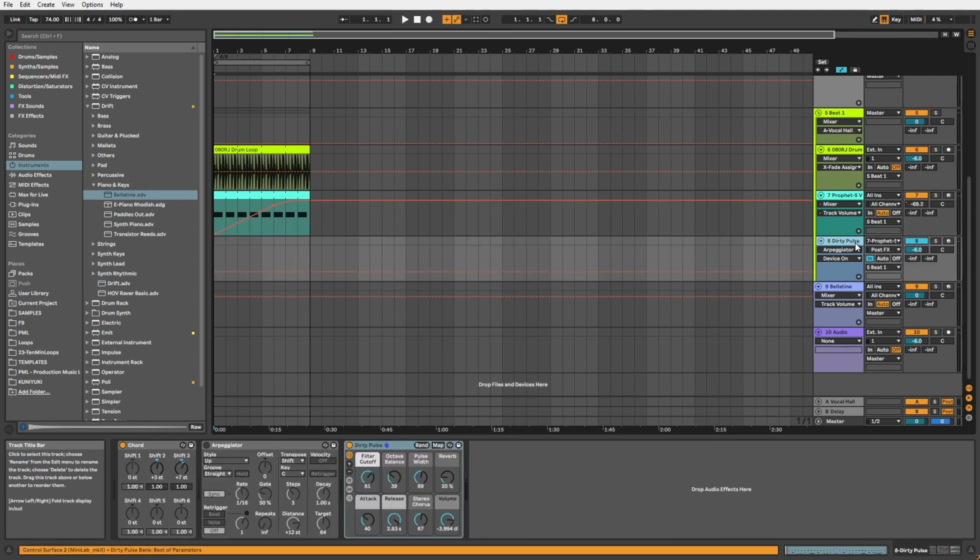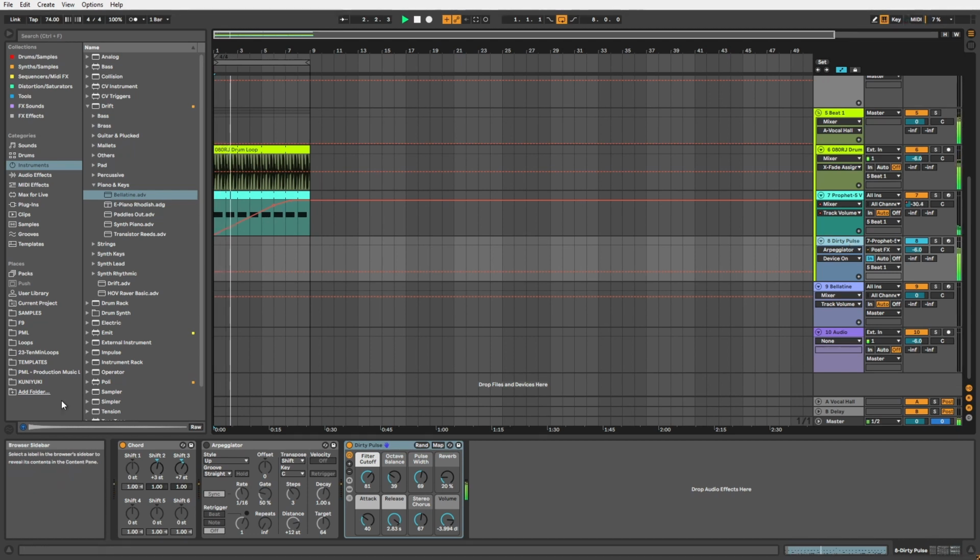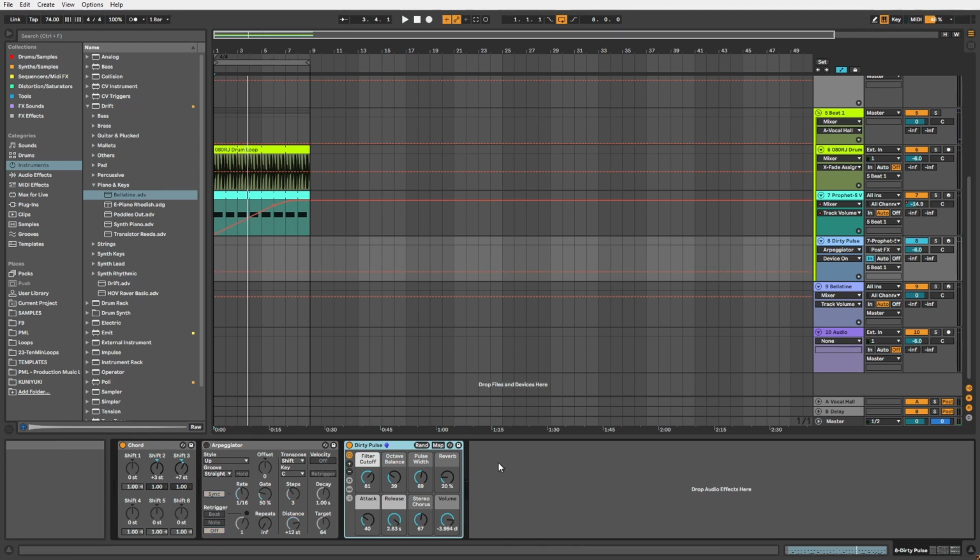And you can also, so if we go to our Dirty Pulse sound over here, we can basically automate any parameter. If I wanted to, I could automate the arpeggiator to come on and off. But let's just maybe play around with the filter. Okay, that makes a nice sound. So for this one, I'm going to record that live.